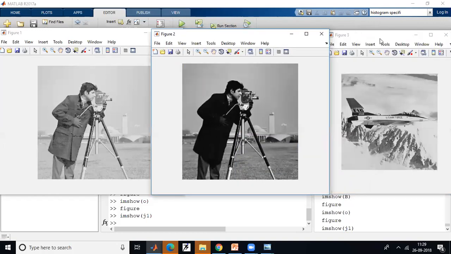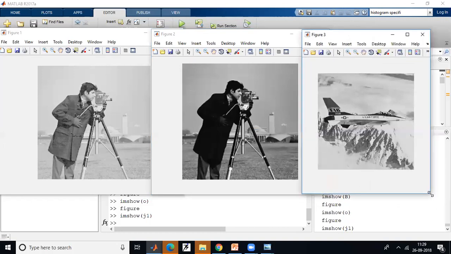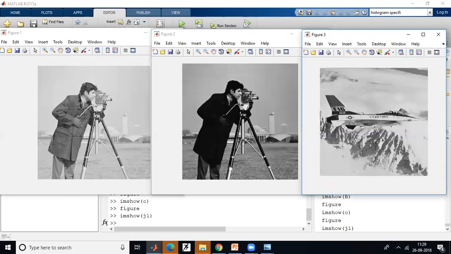I took too much time, I guess, to explain this trivial thing. Did you get, by the way, the essence behind histogram matching? So this was the image. We did not know what attributes to change, but somehow we wanted it to have a feel something like this. Then we did the matching and we got this particular image, bright, light, washed out, low contrast. So that is histogram matching. Understood?